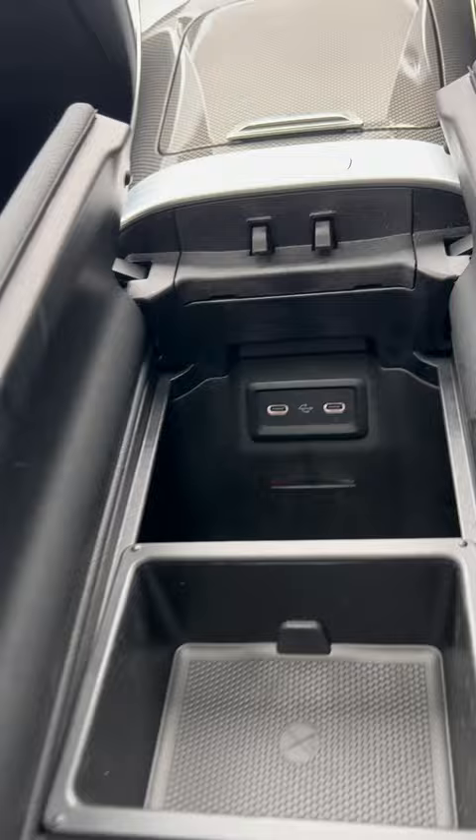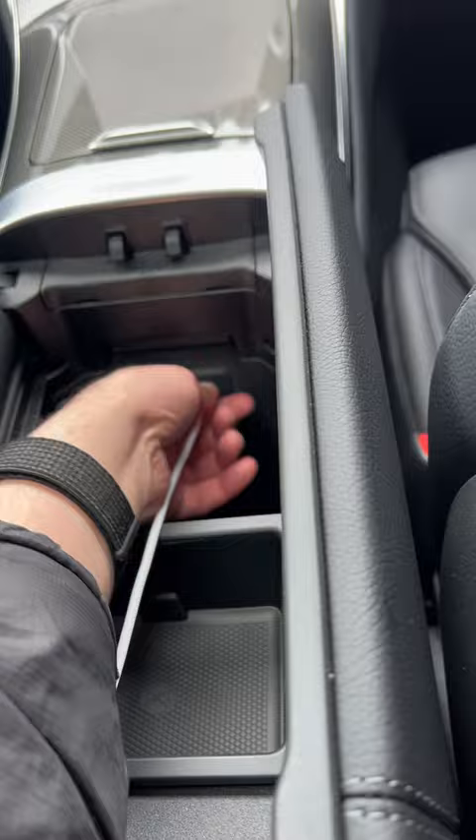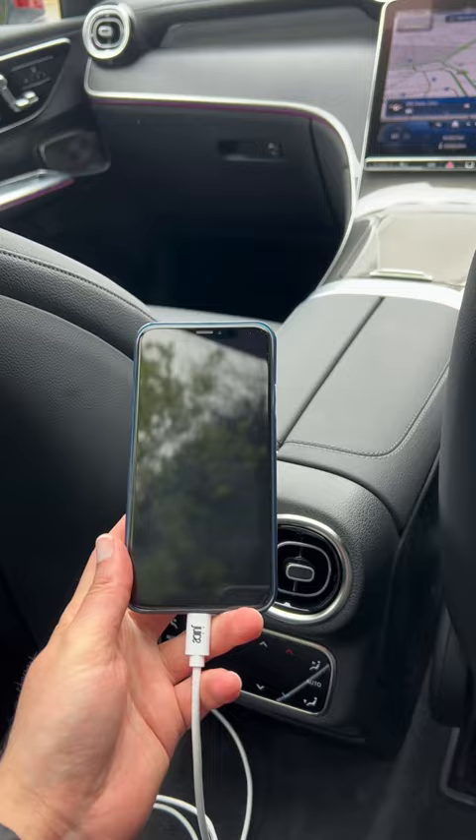What I'm going to do is connect a USB-C cable to this port and see if I can charge my device. Stick that there — there we go. Got it connected through a USB-C cable. Definitely charging. And then when you're finished you put the cable back in, just like that.